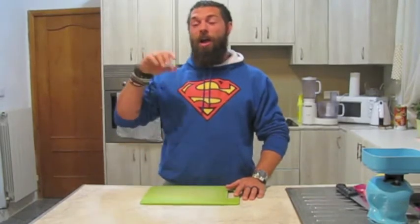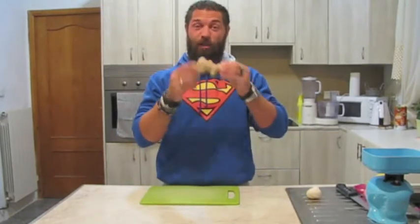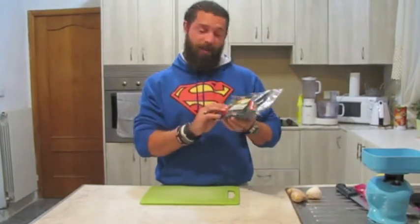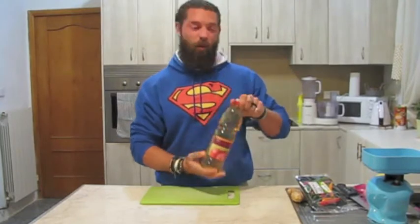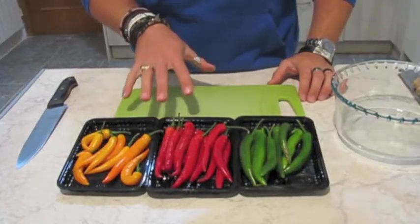The ingredients you're going to need are 100 grams of garlic — that's a whole garlic clove — 100 grams of fresh ginger, which you'll need to peel, 300 grams of hot chillies in different colours and strengths, a litre and a quarter of cider vinegar — very important that it's cider vinegar — and the bad bit: an entire kilogram of sugar.